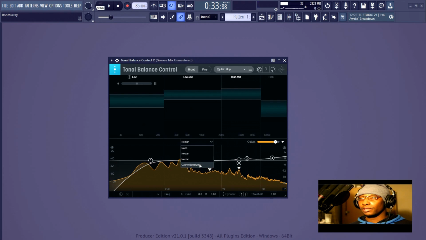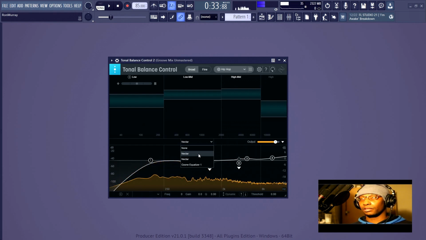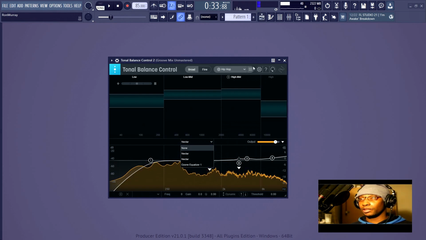So let's say Ozone did not destroy your CPU like it does to mine because you have a better computer, then you could potentially have everything that was in the mix assistant here. Of course you would be using all audio stems, because I don't think anybody's computer is that good that you're going to have all the generators like copies of Sitrus and MIDI data. But you're going to have all the audio, and then maybe you have Relay and Neutron across the different tracks.